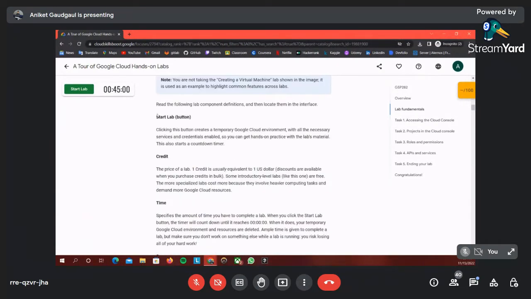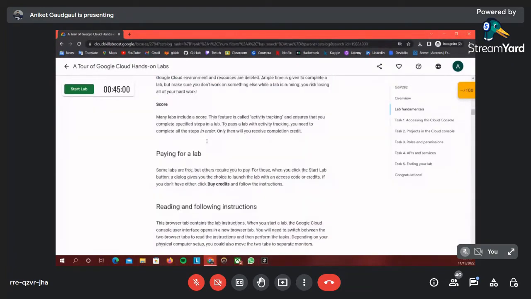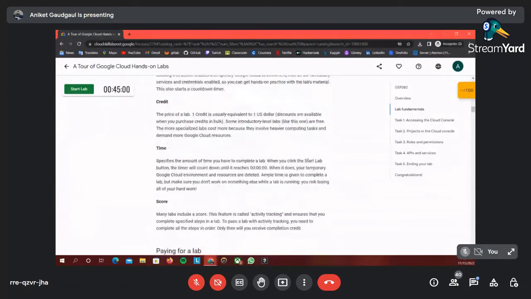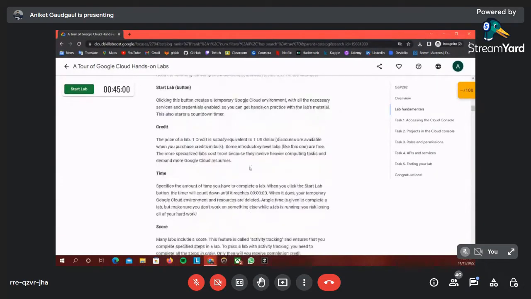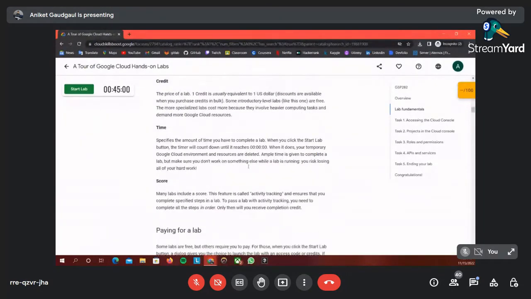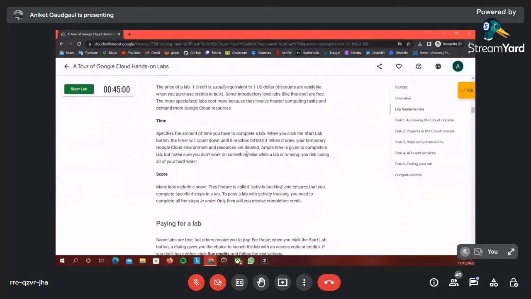But still I will be showing you this lab because sometimes you might miss something. These labs actually require some credits, and these credits are not free. Each credit corresponds to something like one US dollar, I think. But because of this monthly subscription, you are able to access these labs. So the one thing that you need to do is extract the maximum out of it. Just rip all the content that you can in this one month.